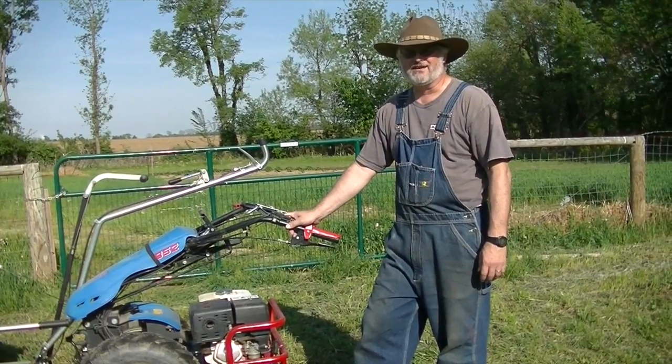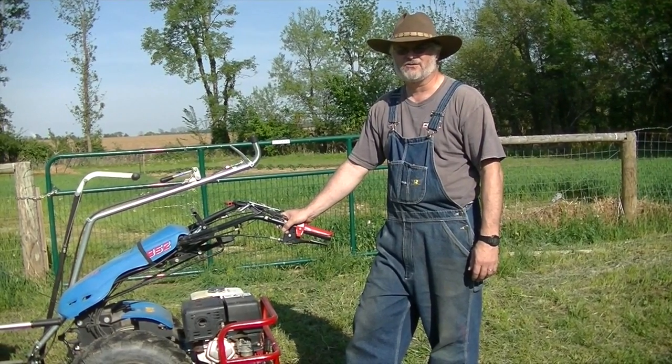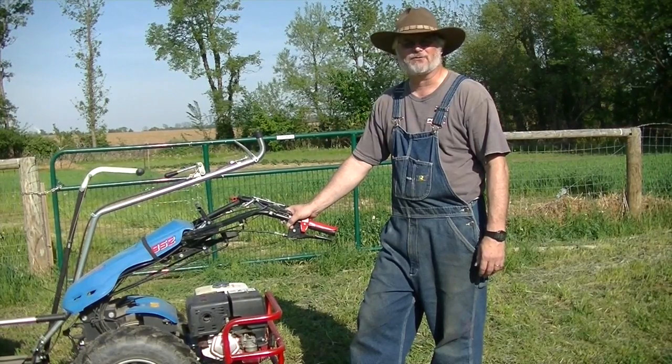Welcome back to the homestead. Well, on a small farm, equipment takes space. So we had a larger hay baler and we decided to go to a micro baler.